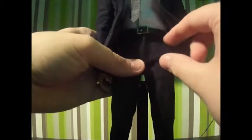I just like to put them in there just to sort of store them rather than having to put them back into the box. So the first thing is going to be these packs, the pack of cards here. Obviously it's not coming through that well because it's quite bright, but they're here. So, you know, you can do that. So I like to just put them in whichever pocket really, and they fit in there pretty well. You can see they're there, they fit nicely, they don't distract anything from the figure, they sort of bulk the figure out in a way, seeing that he's got full pockets, you know, could be different accessories and all that sort of stuff.